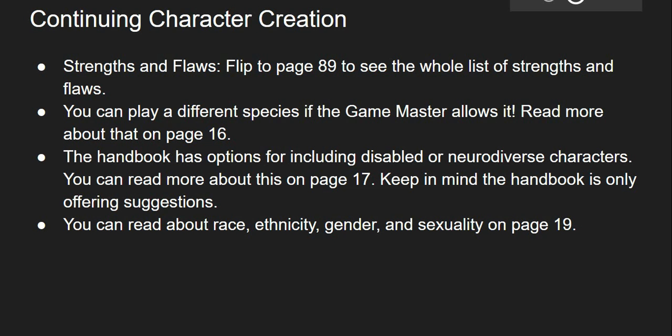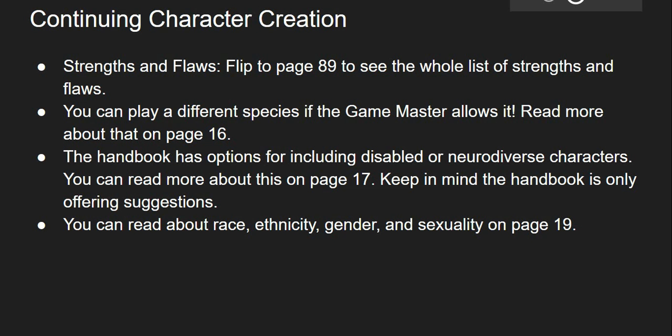It should be decided as a group what kind of fantasy species you want present in your game, and it should also be decided as a group if you want to expand on this feature more. When I ran the game for the first time, I did give a selection of species, including humans, and I did give them bonuses because my group preferred that. Since this is a rules light system, there are no concrete rules for picking a different species. However, on page 16, it will give you some suggestions and some guidelines you should follow if you're going to put different species in your game.